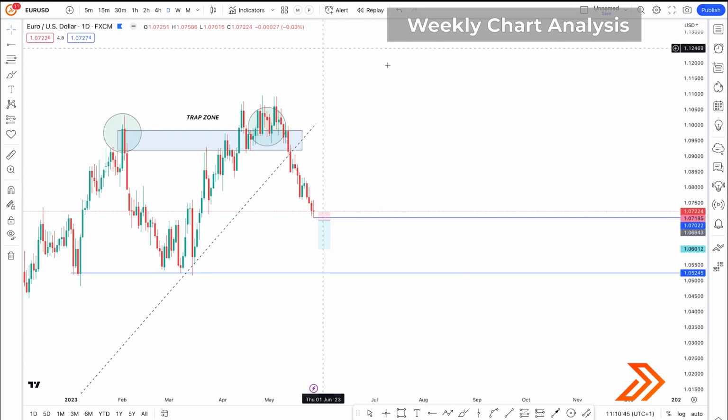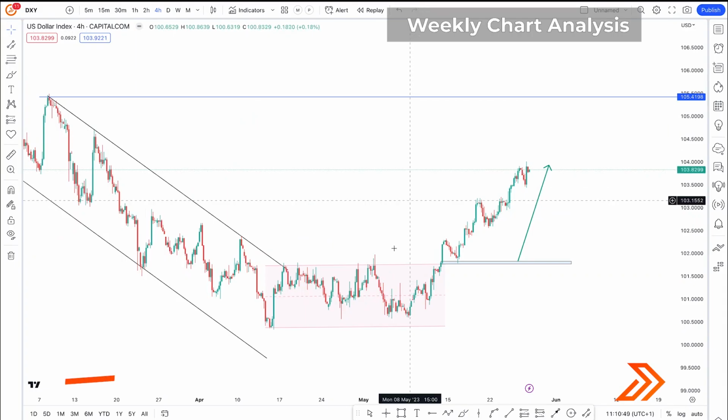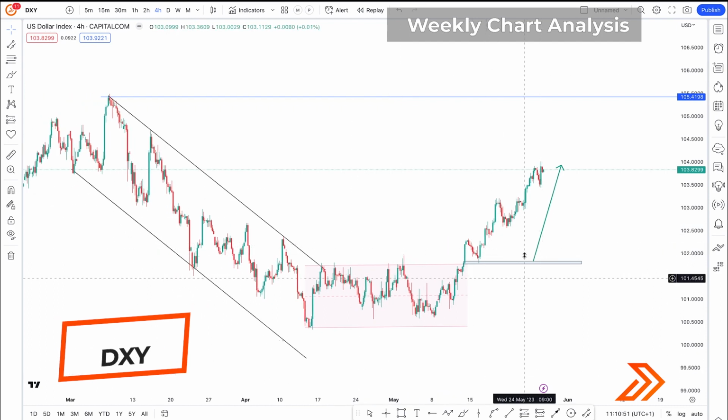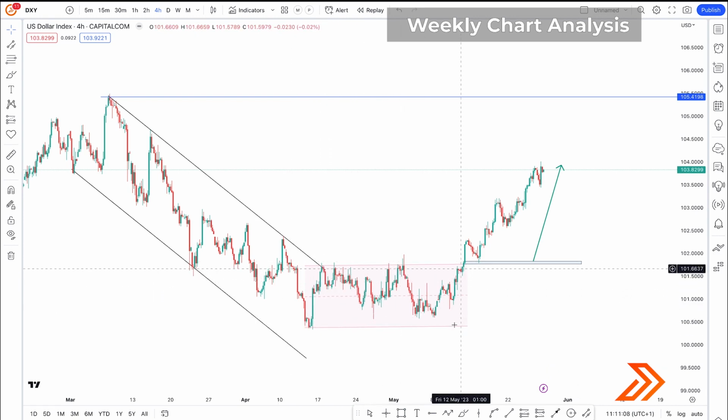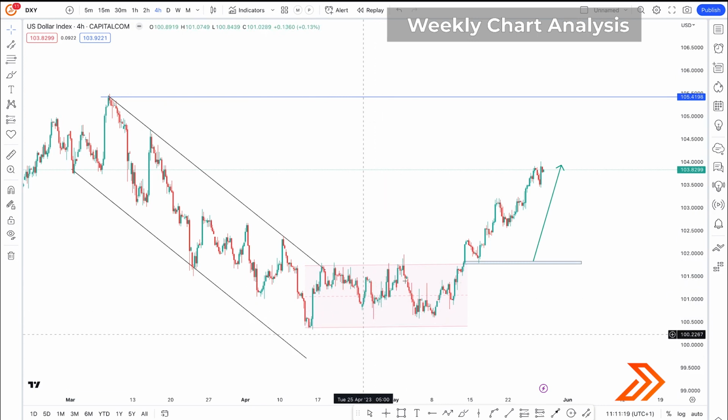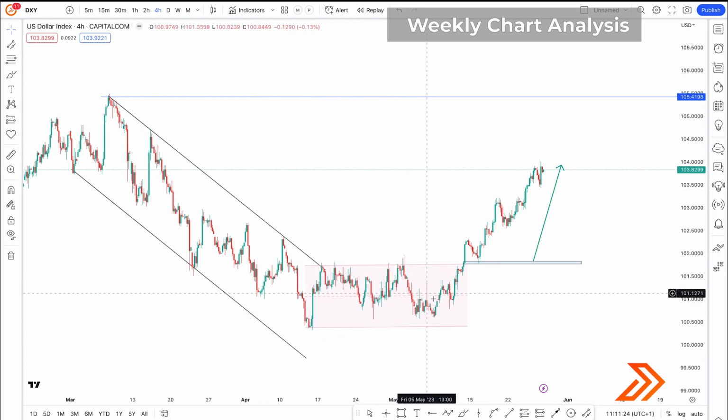And then moving forward on the DXY, it's as simple as this. DXY has literally been on a bullish trajectory for the past couple of weeks, and it has been ranging within this box that we had here. Price went back after this low was created on the DXY, and continued to range again in this box. Price continued to bounce off this support zone and this resistance zone, and as much as we didn't have a full test of this zone, price continued to range within this particular box.